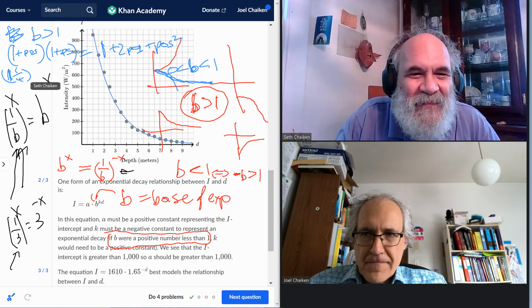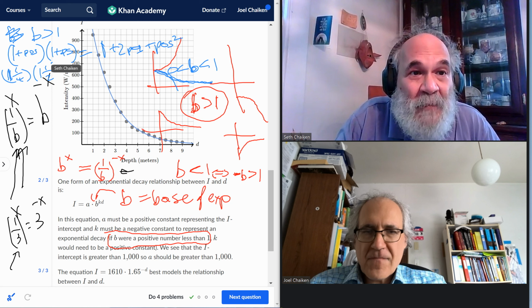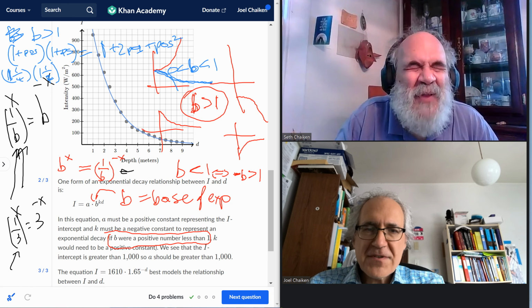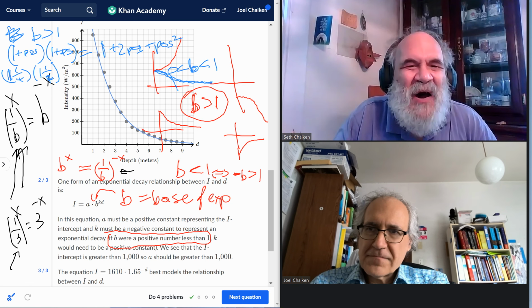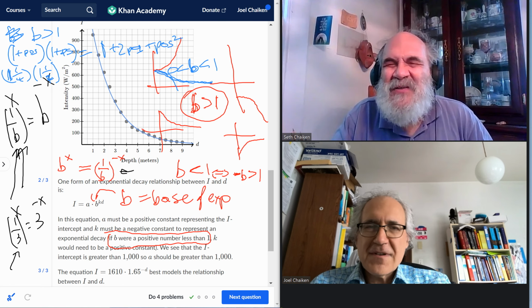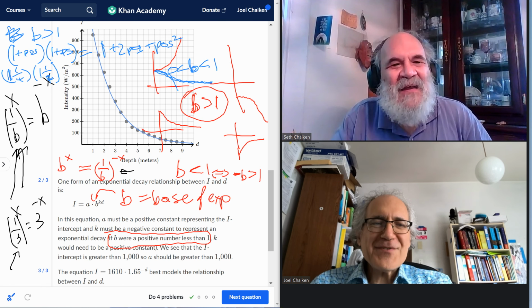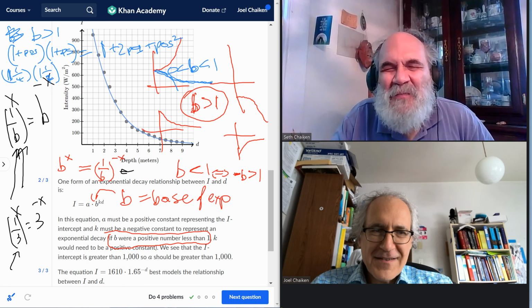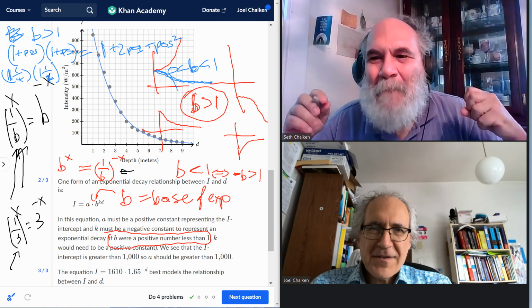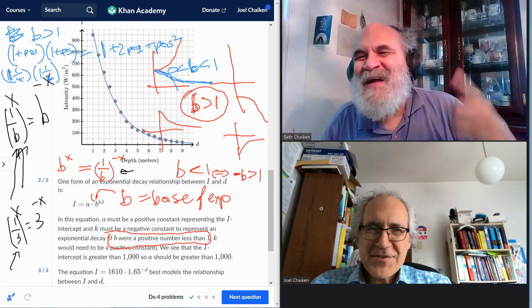This is greater than 1. If you multiply it by itself, another number greater than 1, it grows, because you're multiplying a number bigger than 1 by another number that's bigger than 1. So you have a number that's bigger than both of them. And you keep multiplying. It gets bigger and bigger and bigger. Boom. Exponential growth.